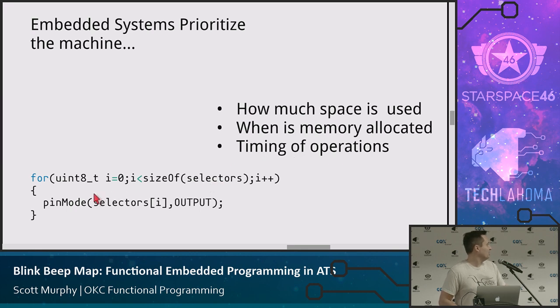So, this is an example of something you might see in a more embedded space, right? So first of all, look at this type, uint8t. So you're explicitly talking about something machine related, 8. It's 8 bits. So we know exactly how many bits this has. Size of selectors, right? So that we're asking how many bytes does this selectors type take? And those are the kind of things you just never see in functional programming. It's not that they're not possible, but you never see them.